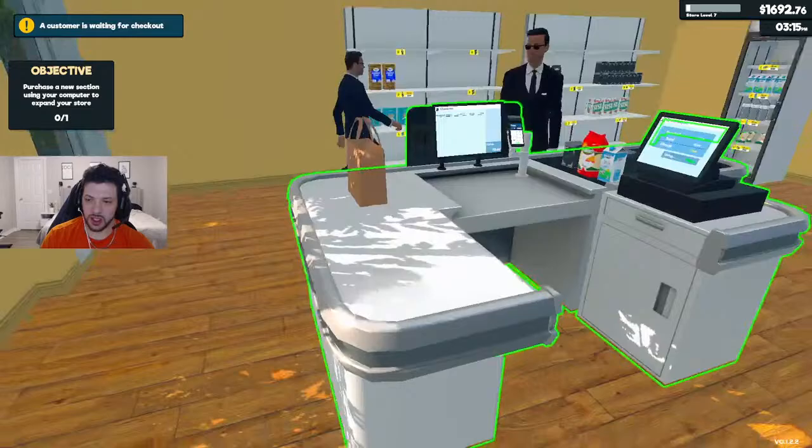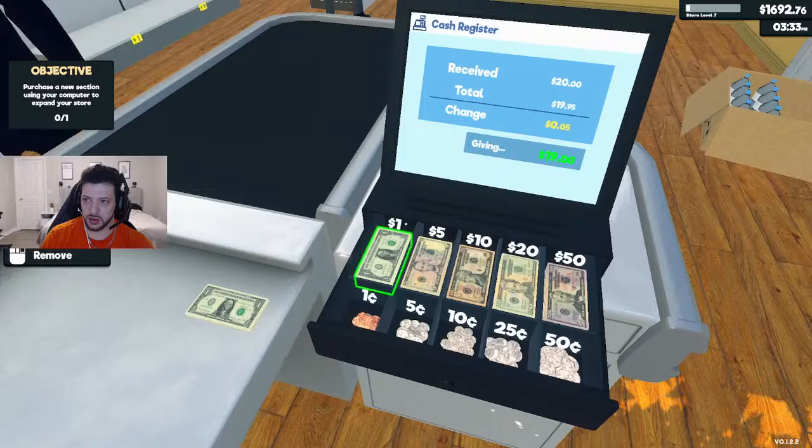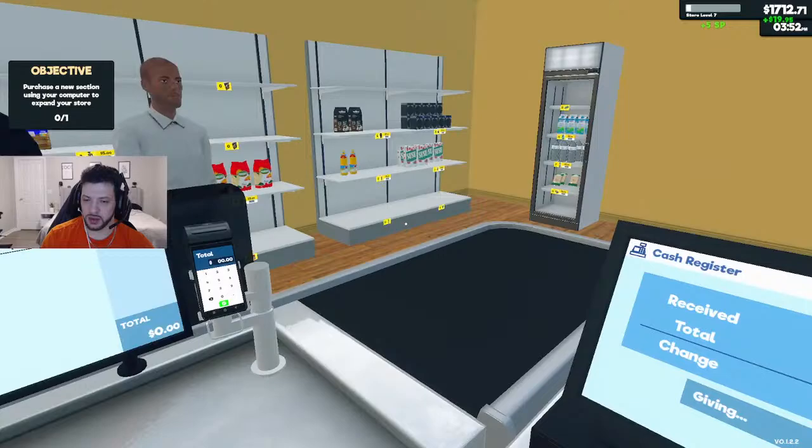I'm gonna have to start double stocking these shelves. 1, 2, 3, 4. Right? Total? Oh, what am I doing, dude? He needs 5 cents back. What the hell? I'm starting to stress out, dude. I'm sweating.